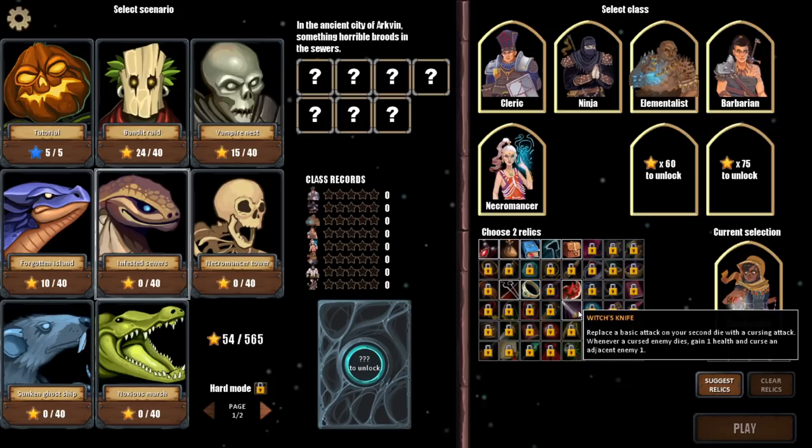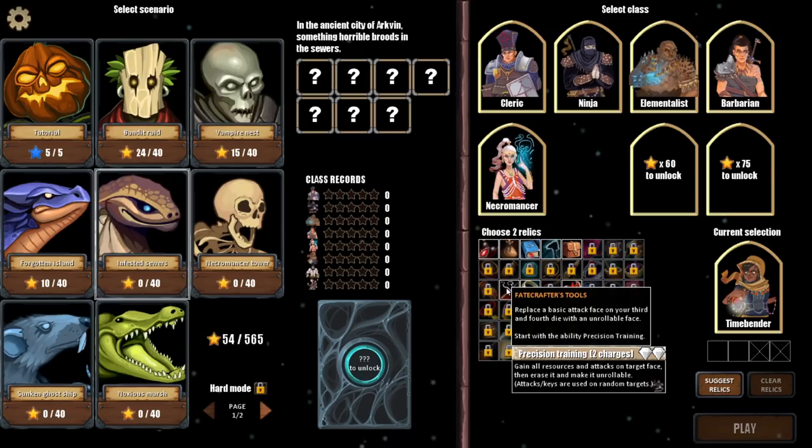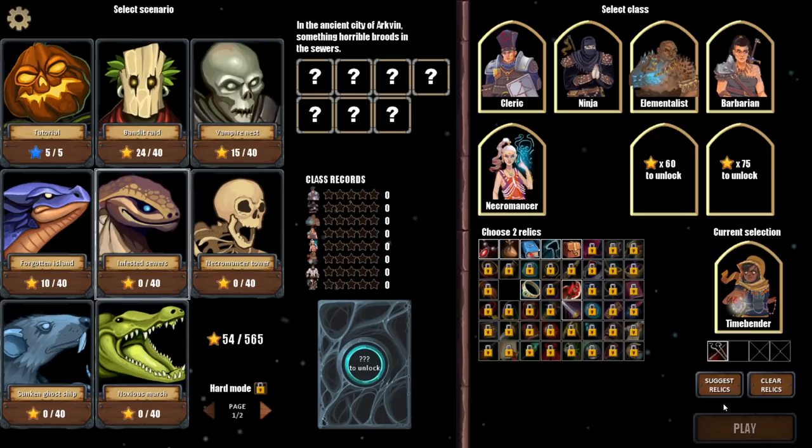I really do like the witch's knife. I do like that indeed. Replace a basic attack on your third and fourth die with unrollable faces and then get precision training. You know what? Let's take that. I like that. I like deleting faces off my dice. It removes RNG. You know? It's as simple as that.